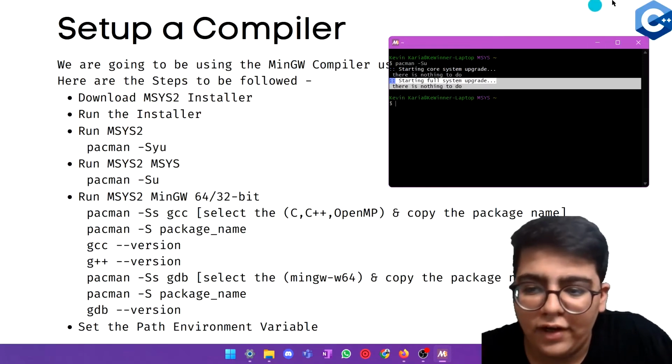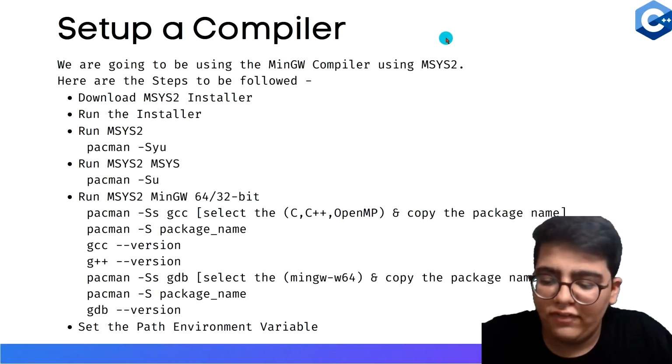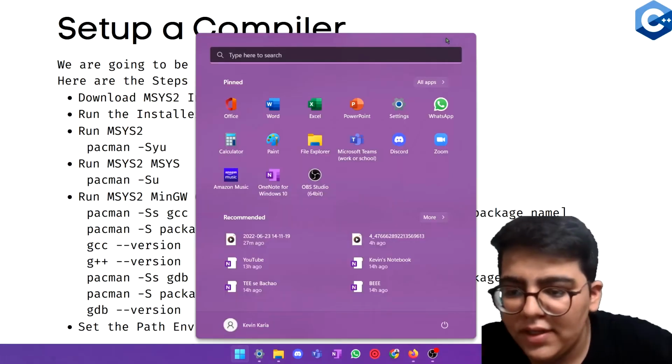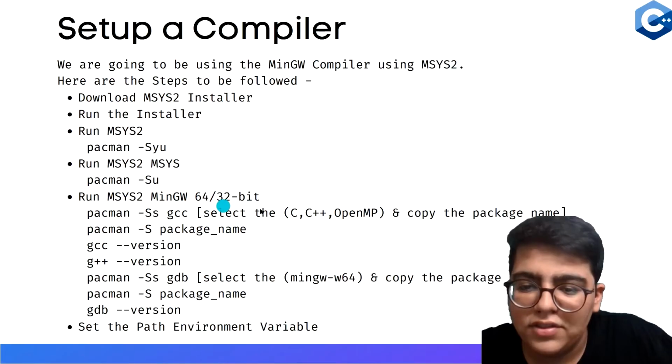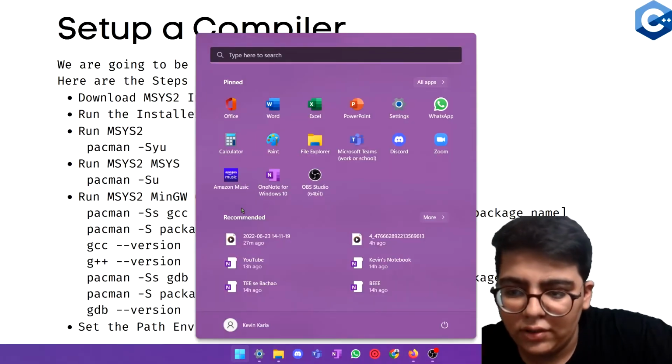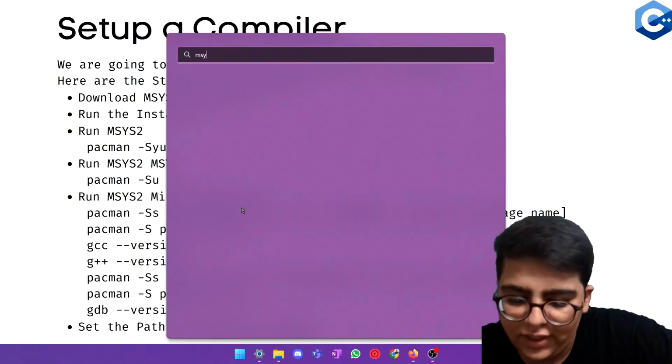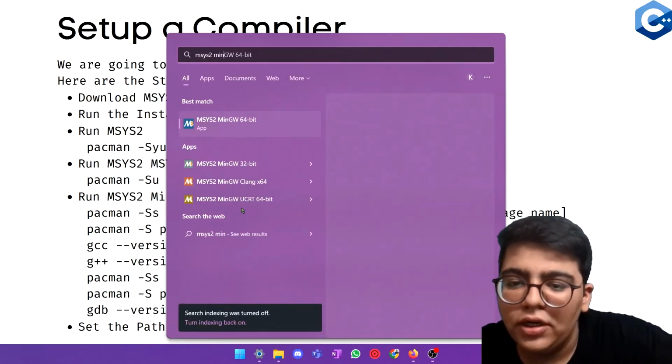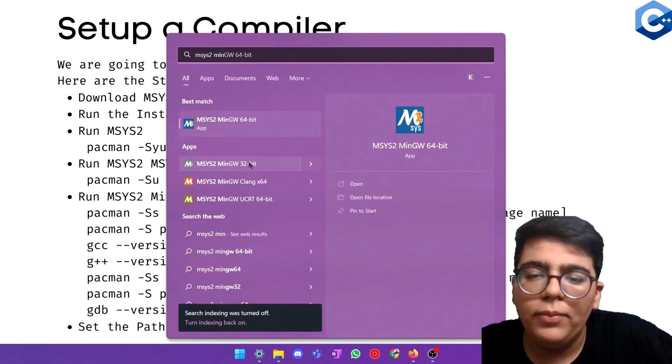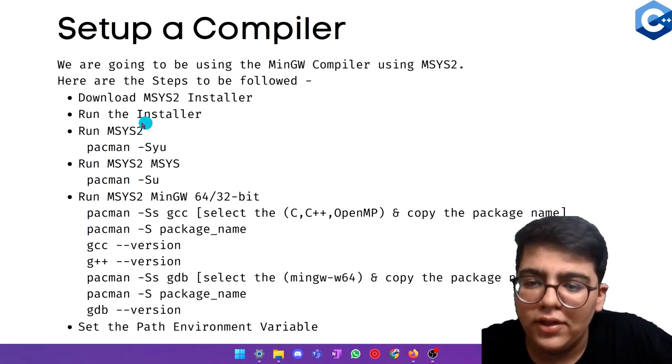So fair enough. Now we're going to close this, and we're going to run msys2 MinGW 64 or 32, whichever you want. So let's go to msys2 MinGW 64-bit. If you have a 32-bit system, this won't be installed, and you will need to use the 32-bit one. So let's just click on it.